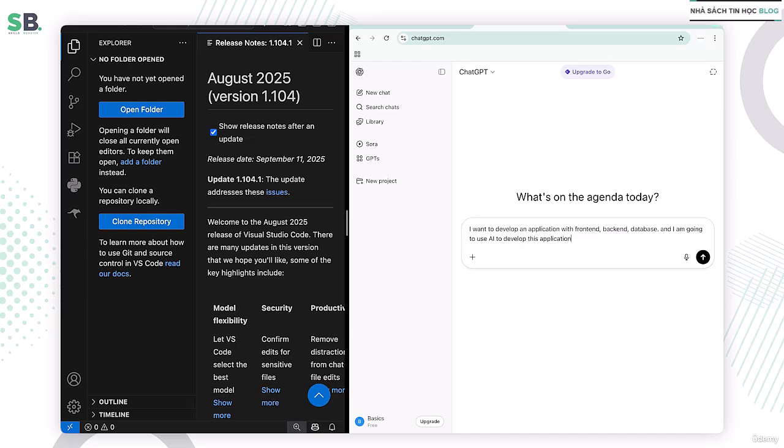So this is done. The product idea is an AI powered personal finance tracker.